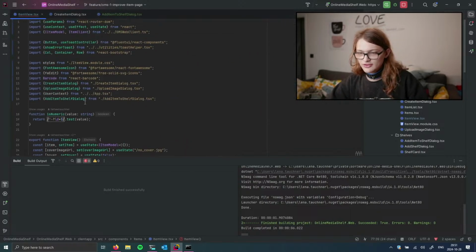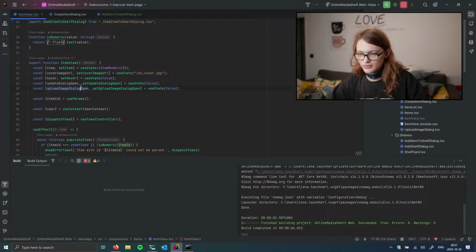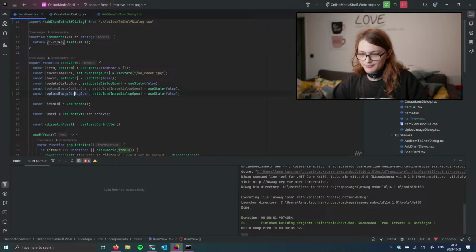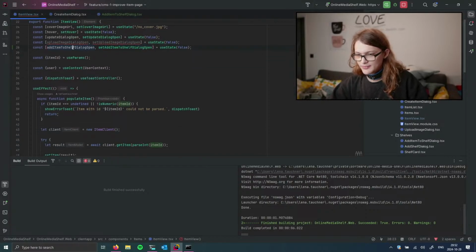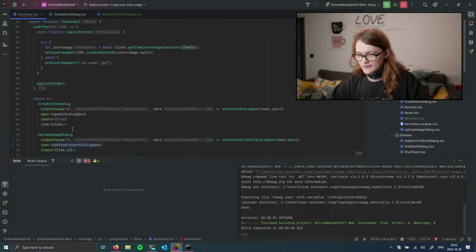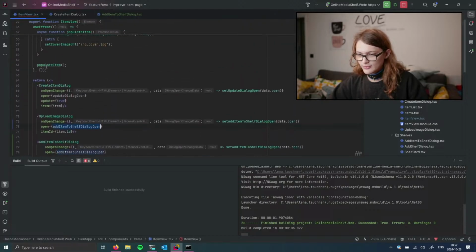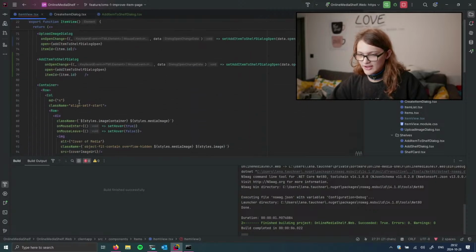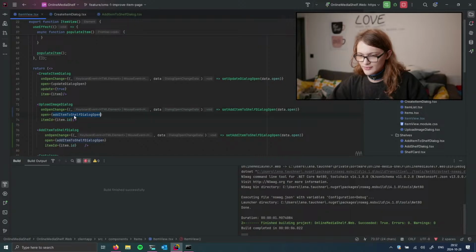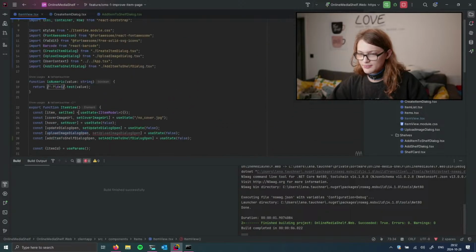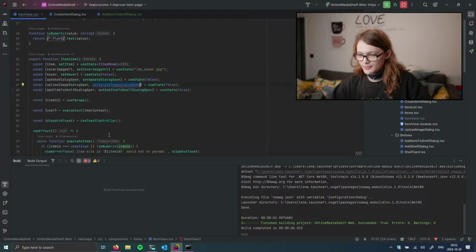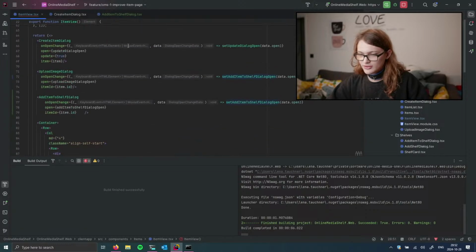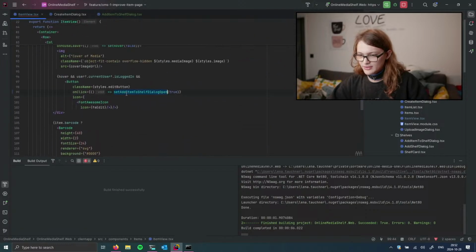We'll make a new state. Add item to shelf dialog open. Yep. Yes. So you, for some reason, thought it would be fun to change that. Okay. Set upload image dialog open, and there's probably a thing here.